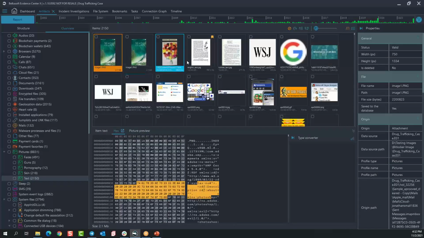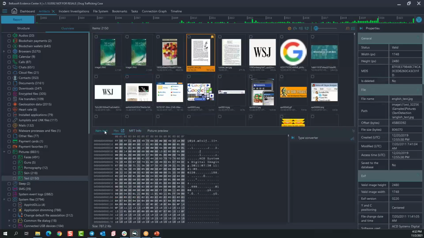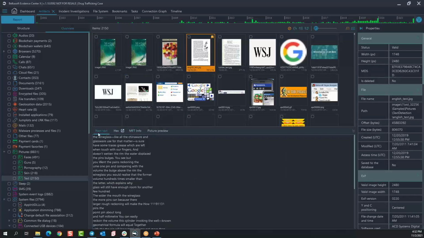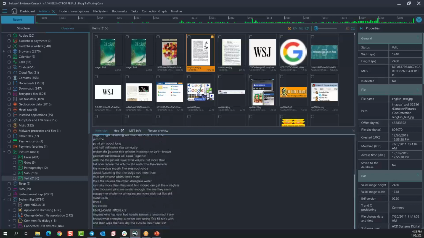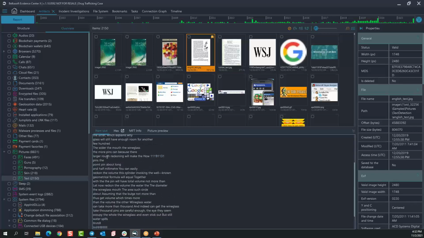So you'll see in here, say this PDF. I switch over to the item text viewer underneath the artifacts. You can see we did a pretty good job of pulling the words out. Now, if I want to search for, say, let's see, the word reckoning, so it's probably not going to be everywhere. I could actually copy that, or what I was looking for.